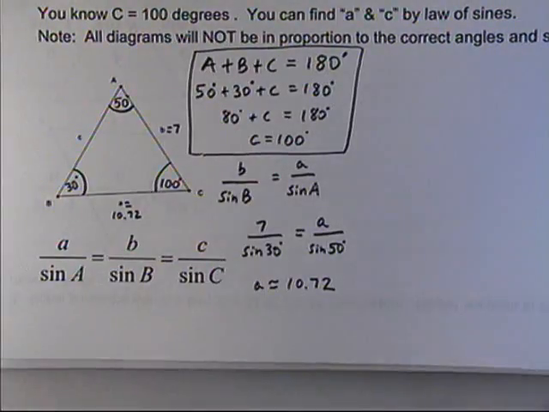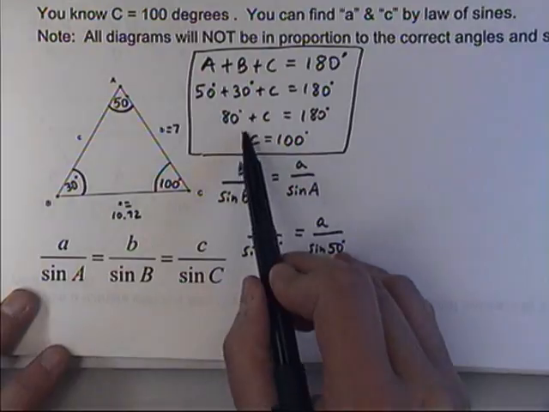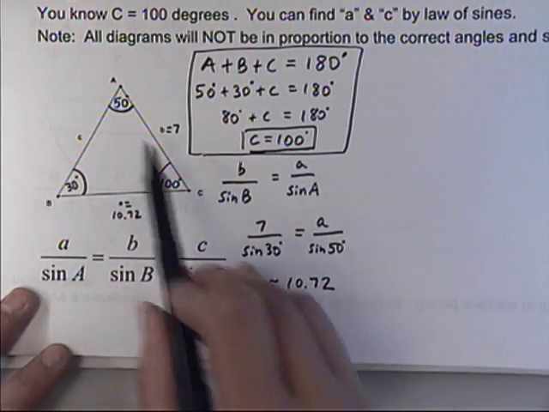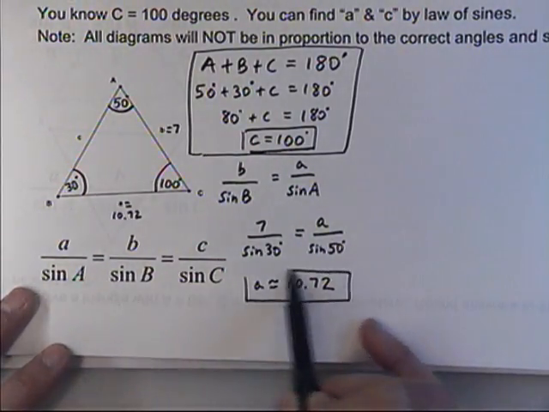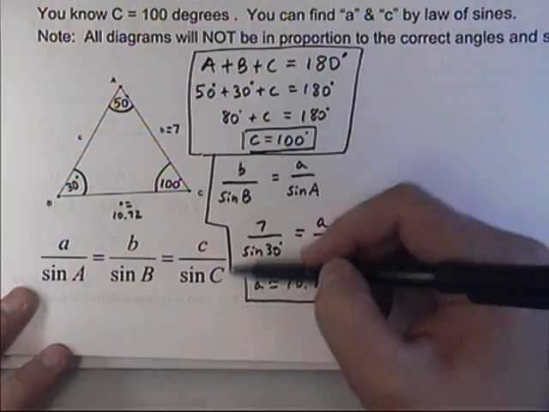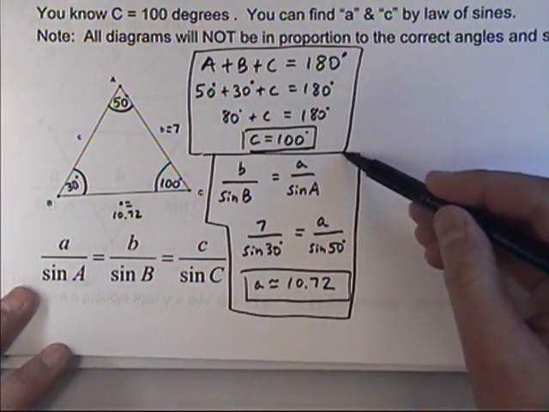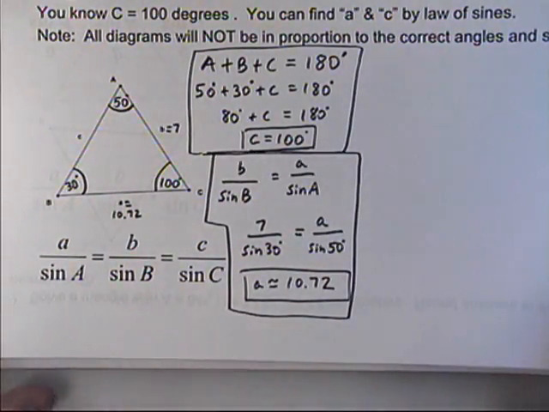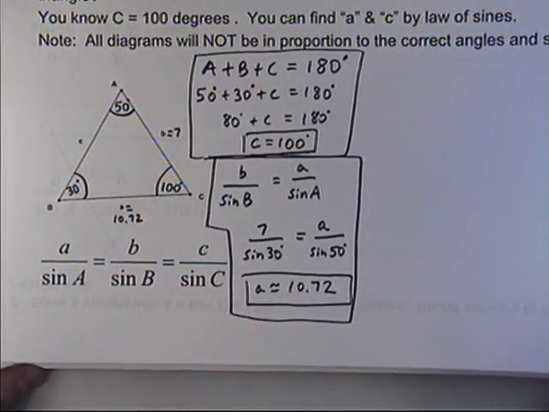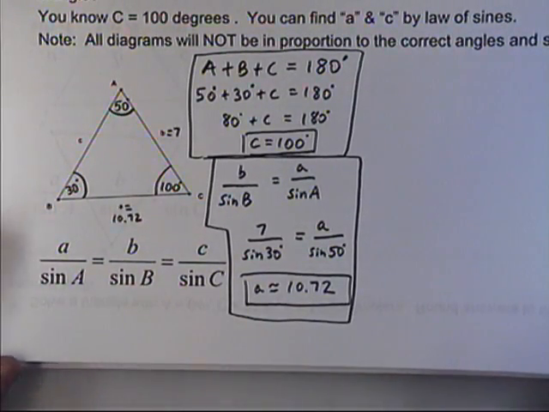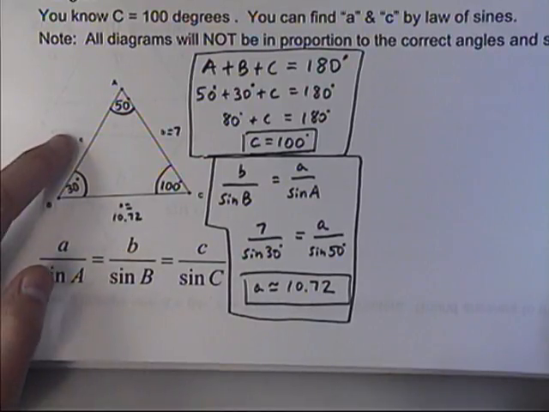Okay. All right, then the last thing I would do is I would find the third side. Now, can I use the Pythagorean theorem to find the third side? No. The Pythagorean theorem only works with right triangles. It does not work with a triangle like this where we don't have a right angle in the corner. Okay? So be very careful when you choose to use the Pythagorean theorem because it must only be used with right triangles.